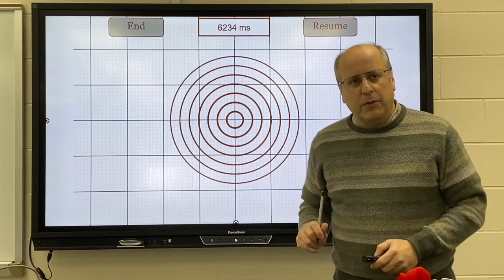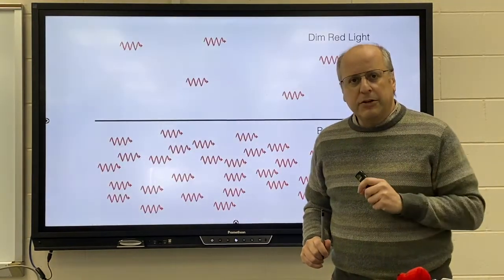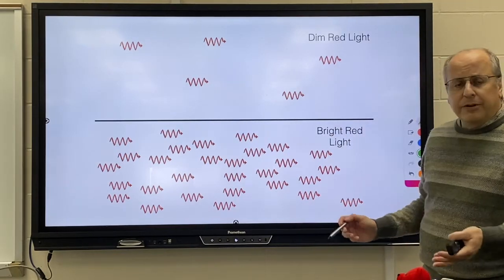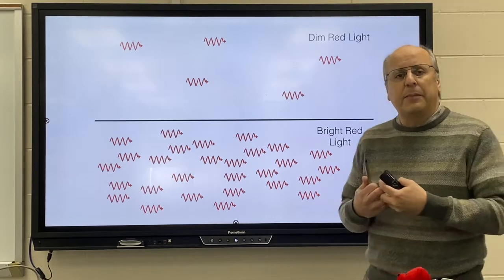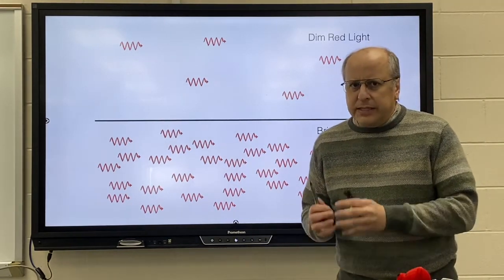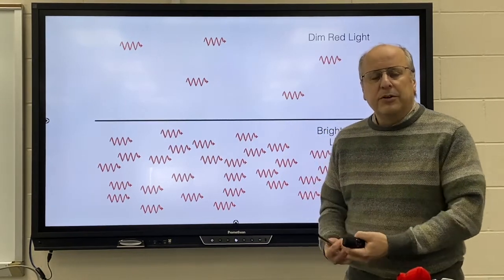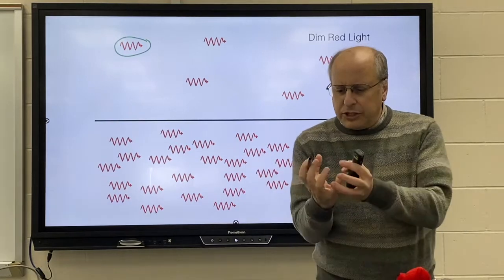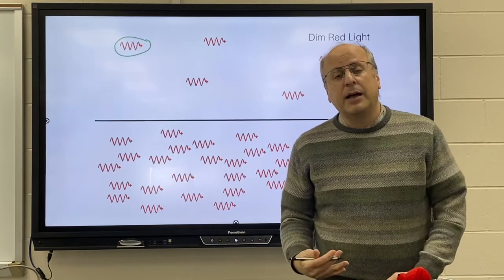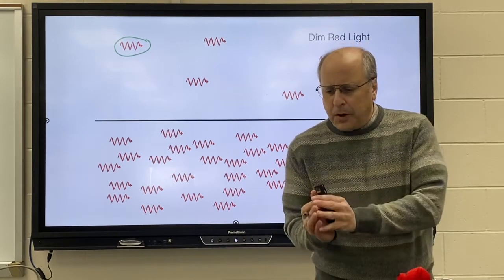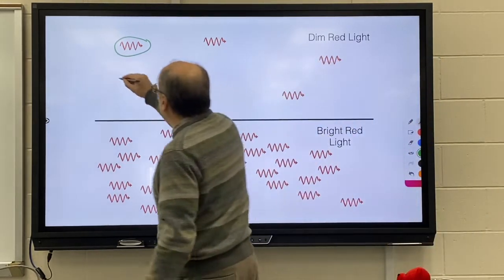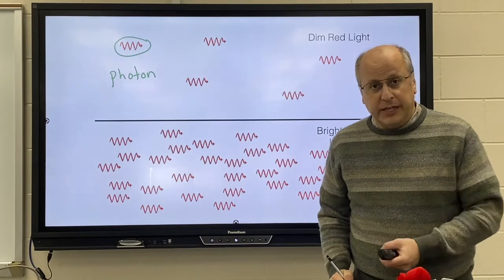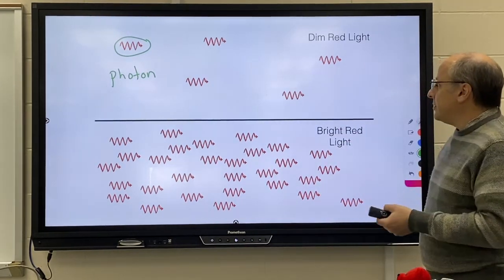So Einstein thought about it for a while and said, I've got a new model of light. Here is the way we are going to now view light. He's going to say, forget about the wave nature for the photoelectric effect, and instead treat light as if it is made up of particles. The strange thing about these particles is they have no mass. There's no actual matter, so they're not really particles. What they actually are is just a small bundle of energy. Somehow the energy is localized in a small little packet. It's oftentimes referred to as a quantum of light, the smallest individual unit of light. Nowadays, you'll hear it referred to as a photon of light. It's a small bundle of energy, no mass, and we call this a photon.